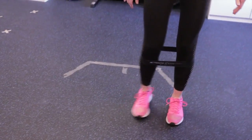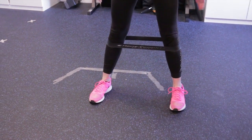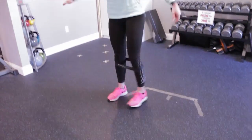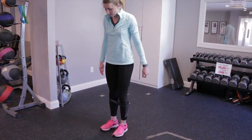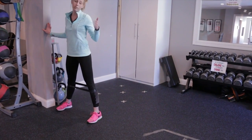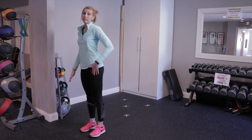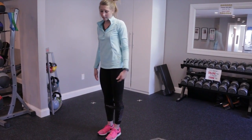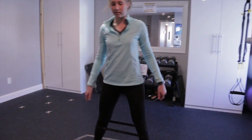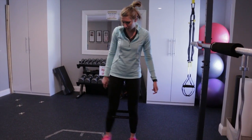The first exercise we're going to do is just like a lateral walk. So what I'm going to do is step as far as I can to the side, come together, and I'm going to do about 10 reps going one way, or as many as I can do. And then you want to make sure that you go the other way as well, and you're facing the same direction, so you're leading with the other leg. You're not turning around and facing the other way, because then you're going to be leading with the same leg. All right, so it's pretty simple. Not a lot to do with that one.